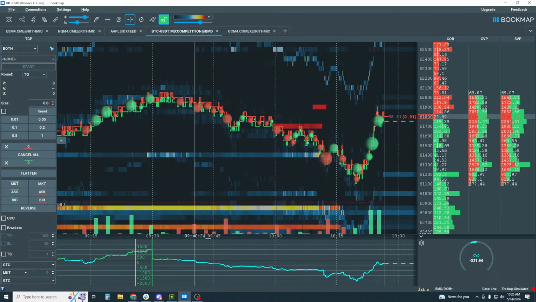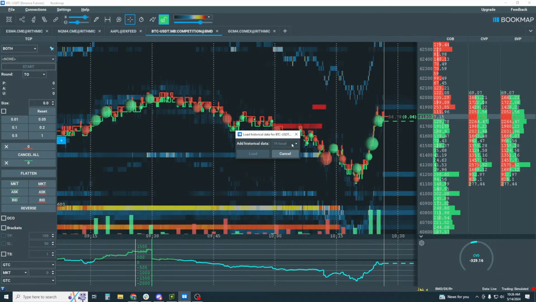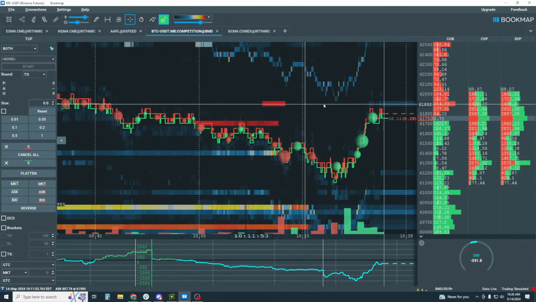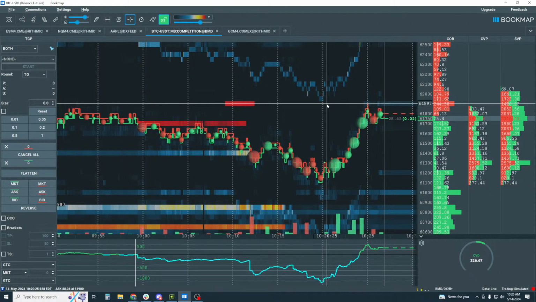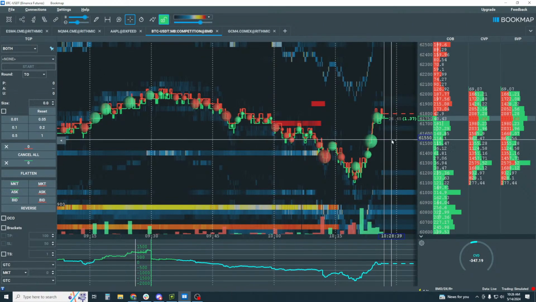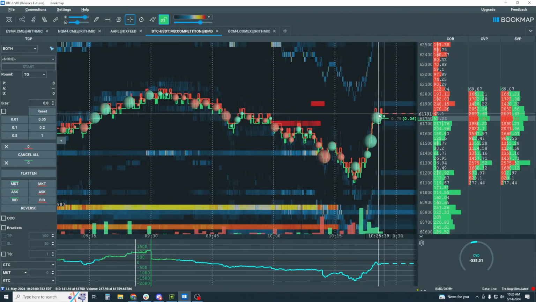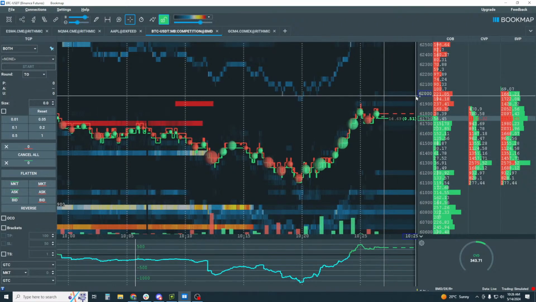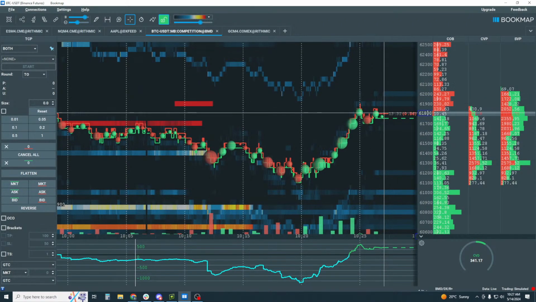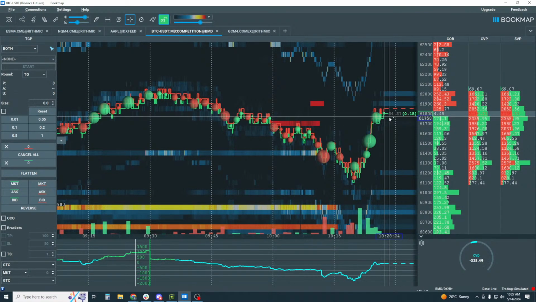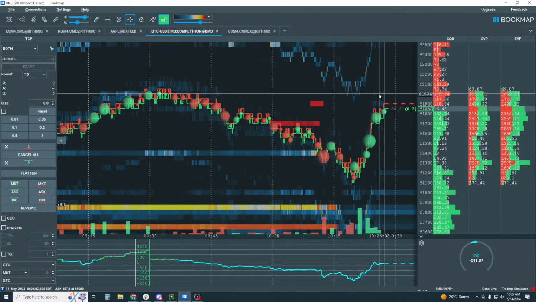I don't have a whole lot of data in here. We can add maybe a bit more. Actually, it looks like I cannot. All right, so yeah, we'll have to work with what we have here. Sorry about that. Okay, same concepts though, same ideas. So nice buying coming in here, looking for them to extend it. I like the big figure here. We know there's a lot of activity around the big figure, and that's kind of where we stopped up here. But we're seeing that buying interest. So I'm looking for buyers to trade up to 62.